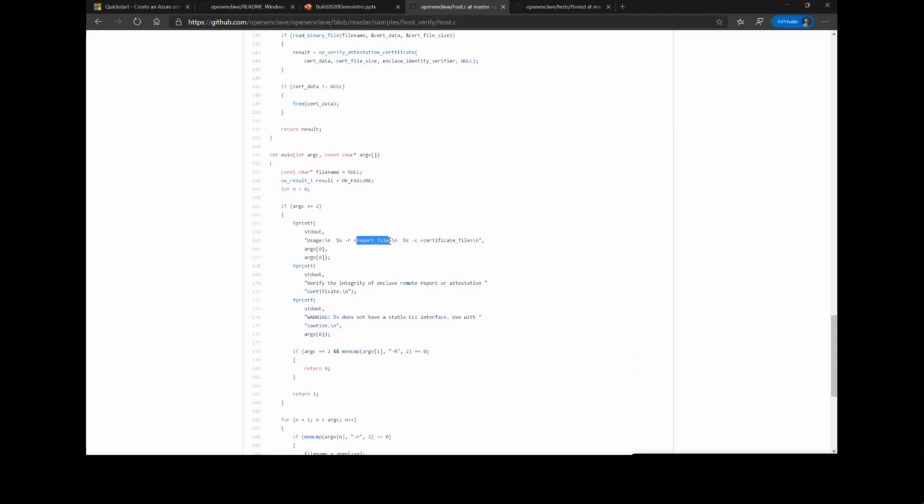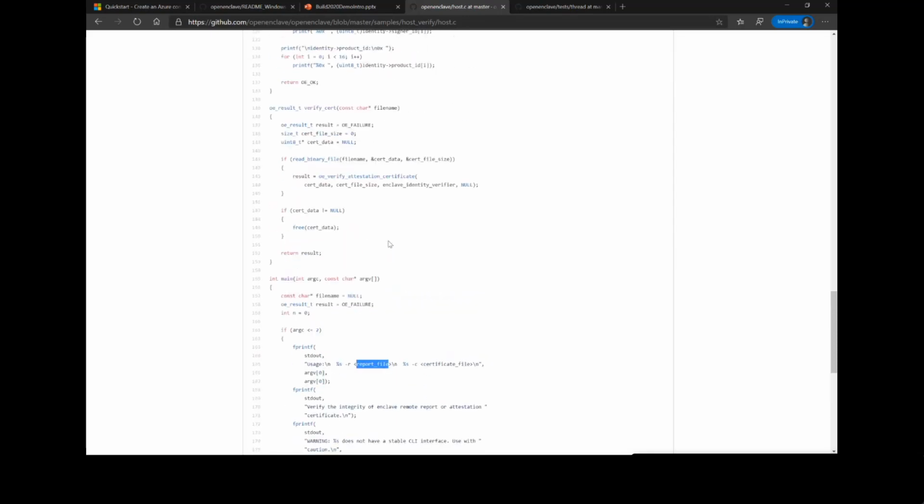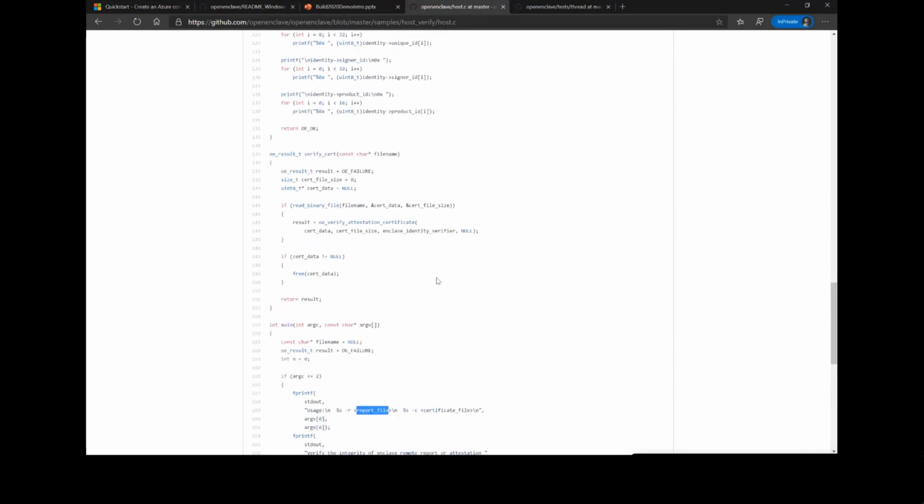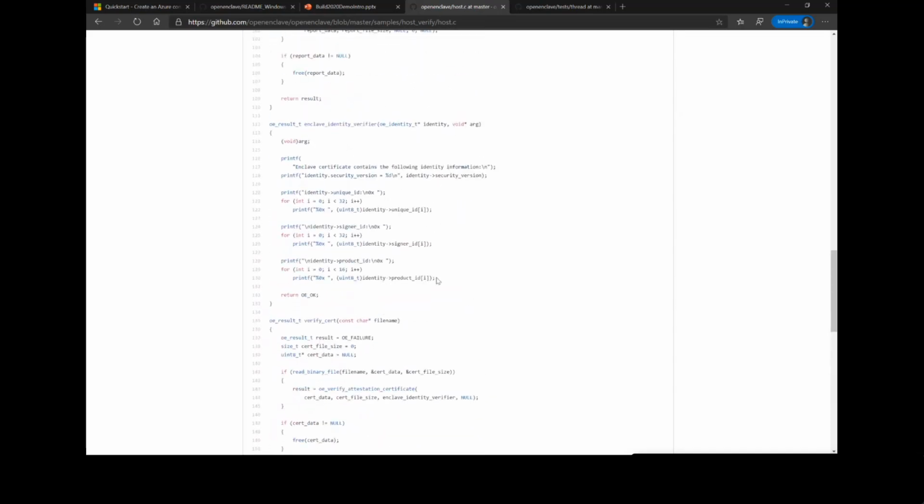Keep in mind, this is not running on SGX hardware. It could be running on your laptop, which may not be SGX. It could be anywhere. We just take this report and use the host verify library to perform an attestation of the enclave. If the attestation succeeds, you can be confident that the enclave is what it claims to be. If it fails, you should not trust that enclave. This would be the first step in establishing a secure communication channel with a remote enclave. Do you have any questions?